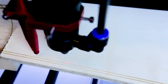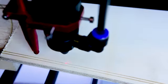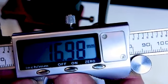What we've done with this focus ramp is now create basically a profile of the beam. So I'm trying to figure out where the narrowest point is here on the beam so that we can measure about where the focus is going to be. So I've got that set where I think it's pretty much the narrowest, the middle of the narrow point, and we'll just get that measured with the calipers. Almost bang on 17 millimeters here. I'd call that 17 millimeters is my focal depth from the bottom of the air assist nozzle.